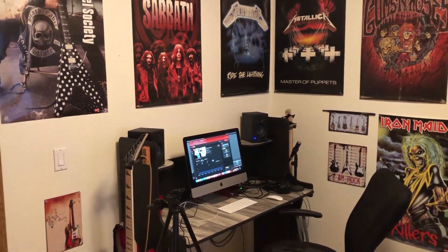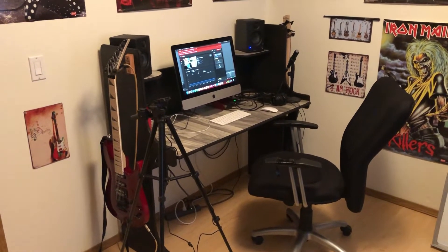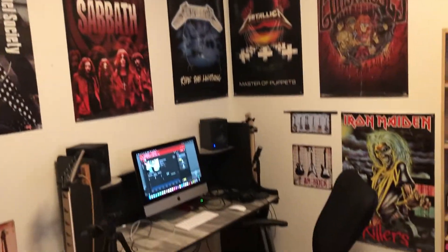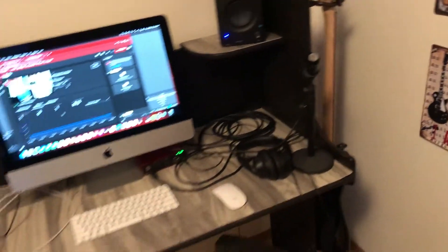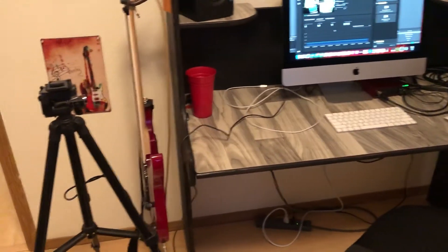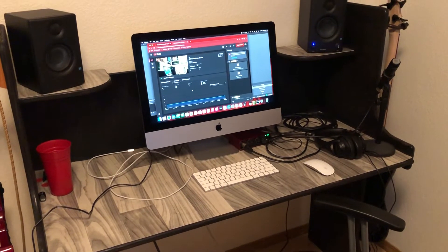The other thing I wanted to talk about — I got my recording studio up and going. I stained my desk and put some linoleum tile on the top, gave it a cool look. Got some posters up — yes, I'm very old school because I'm 44 years old. I've got my Jackson guitar, I've got my bass, I put guitar hangers on here so I'm going to have the guitars hanging. This is my recording studio and I'm also getting into trying to do some live streaming and really get going on my music channel.